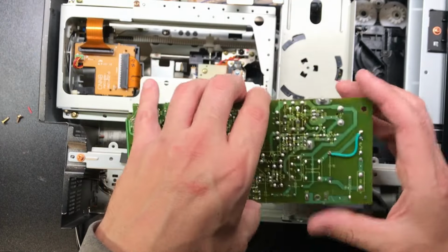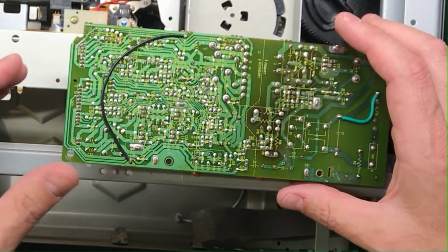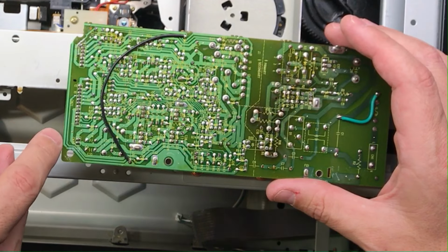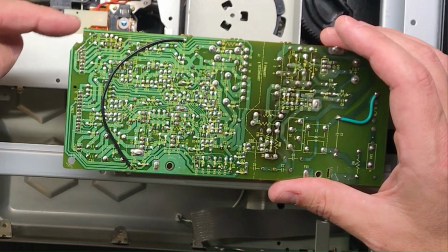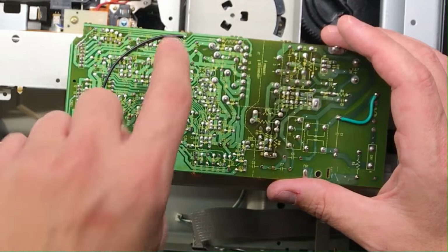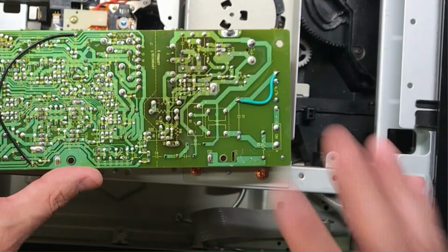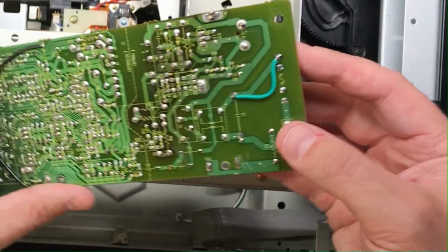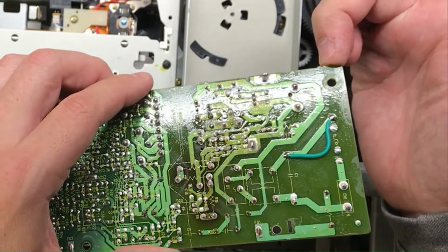So, jumping right into it. Because this corner got chipped away, this last lead here was going through there at that corner. And so I had to identify that and solder a jumper across. And then same with here. I actually repaired this once, put it back in and everything, and it still didn't work. And so I thought, what could it be now? And it's hard to see. There's a crack right here, a hairline crack.